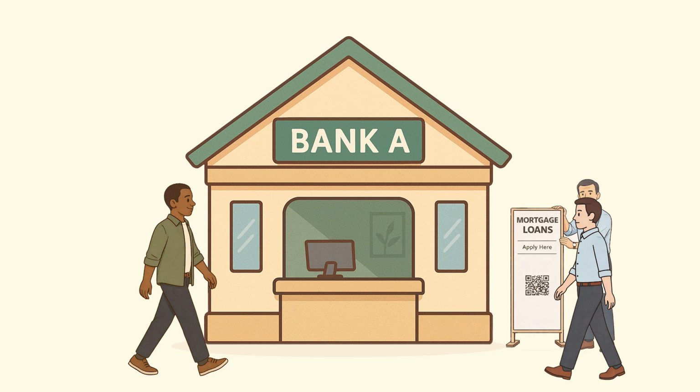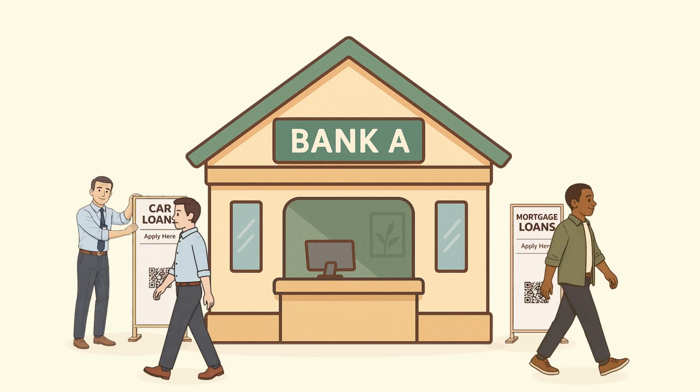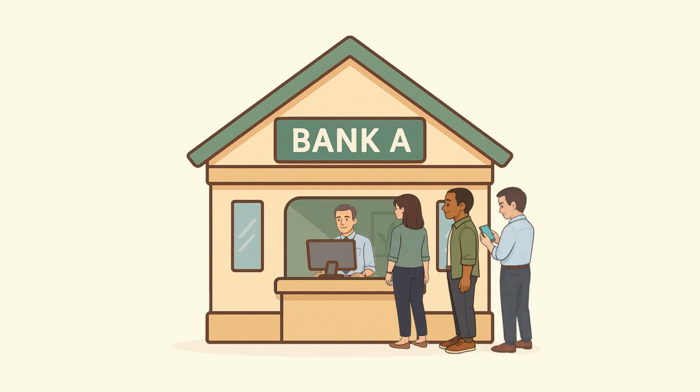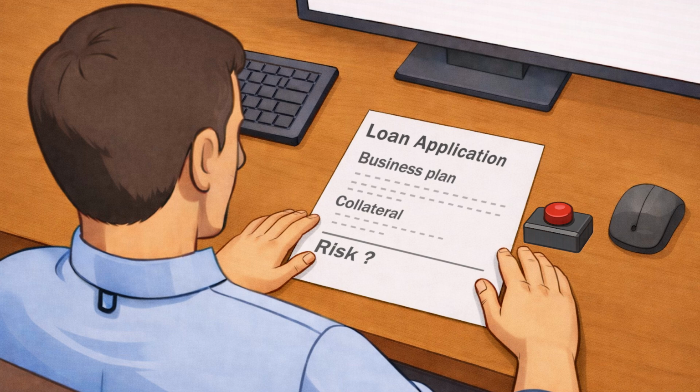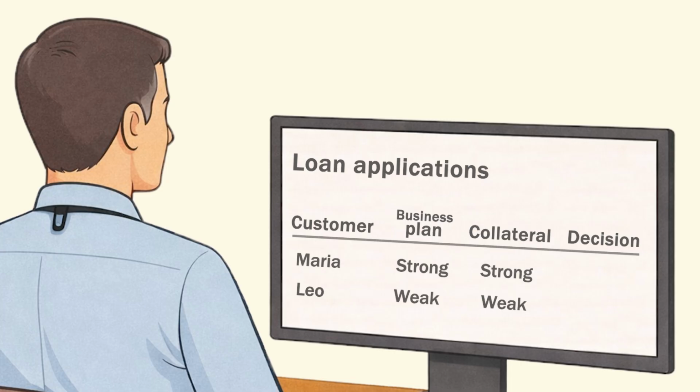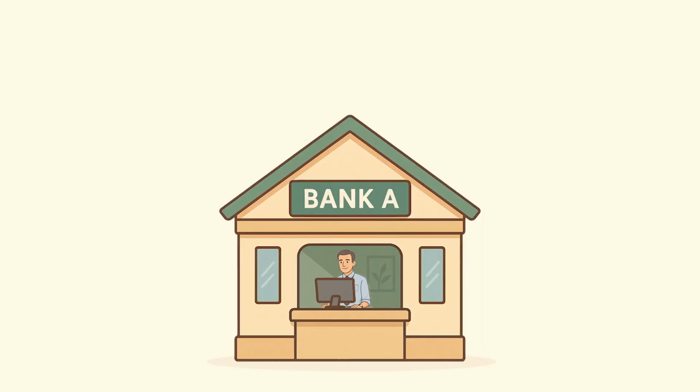If nobody wants an extra mortgage, car loan, or business loan, the bank can't just push new money into their accounts. But even when people do want to borrow, the bank has to think about the risk of not getting paid back. Every loan is a bet. If Maria's business fails and she can't repay, the bank takes a hit in one way or another. Even if it seizes collateral, it still has to sell it, may lose money, and it ties up time and resources. If it makes too many bad bets, it can go bankrupt. So, banks keep asking, if we create this new money as a loan, how likely is it that we'll get it back?